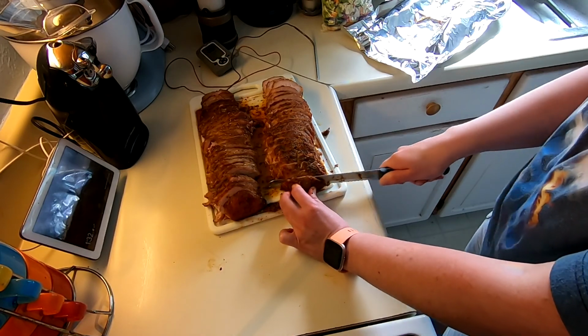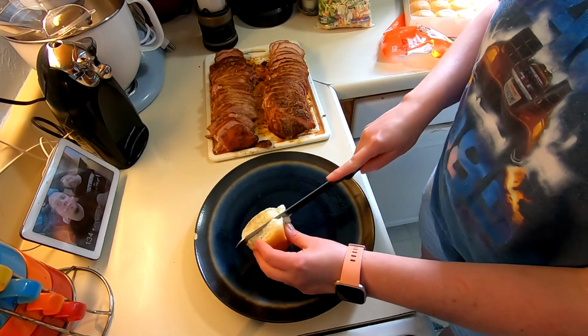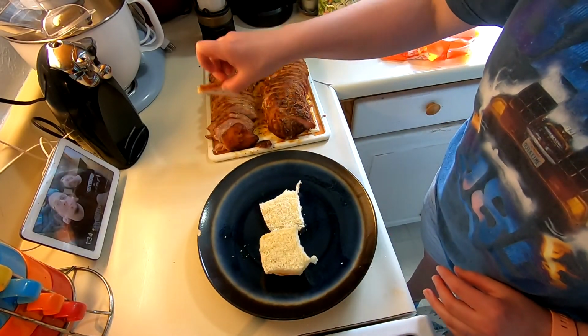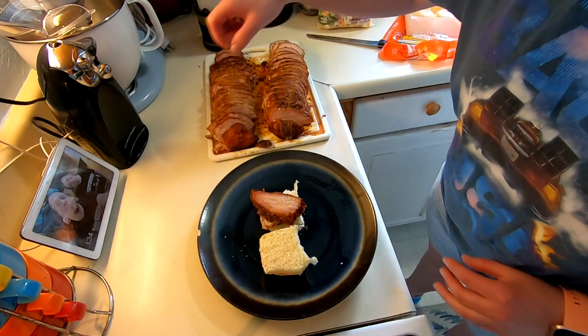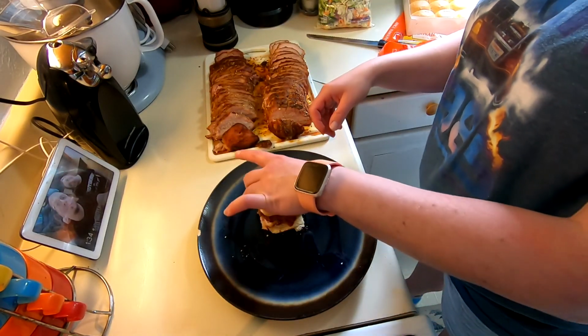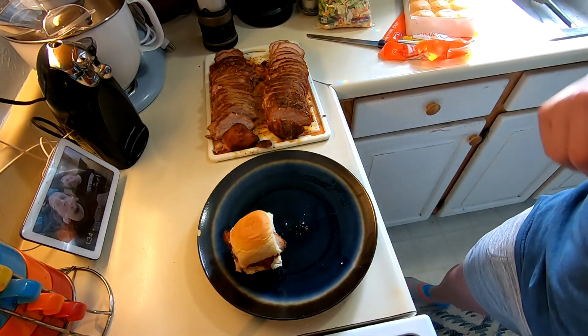So now I like to put some of this meat on some Hawaiian sweet rolls. I like to take a little bit of each flavor. I got a sweet, I've got a really thick spicy here, so I'm gonna put one more thin sweet on here just to kind of make a nice little sandwich. Oh, so good.